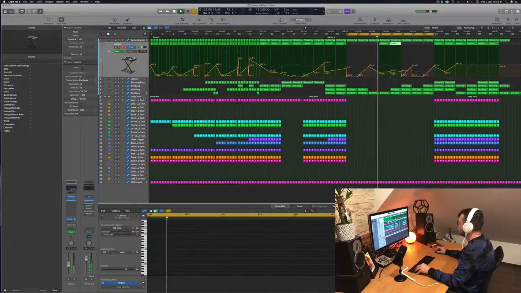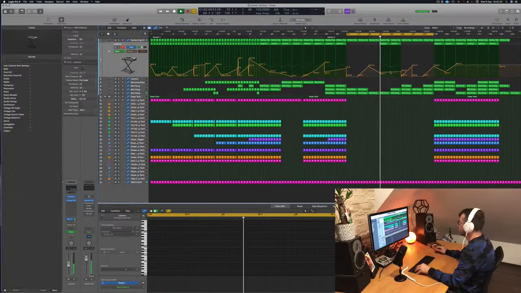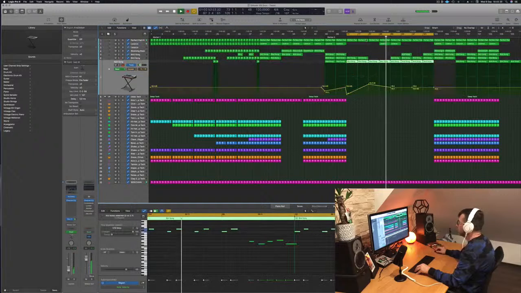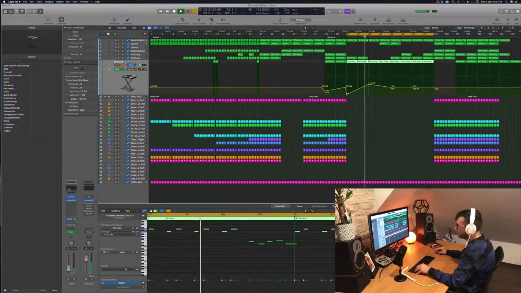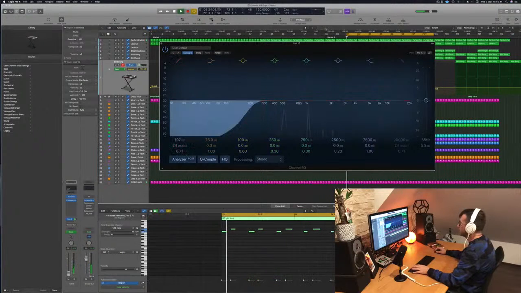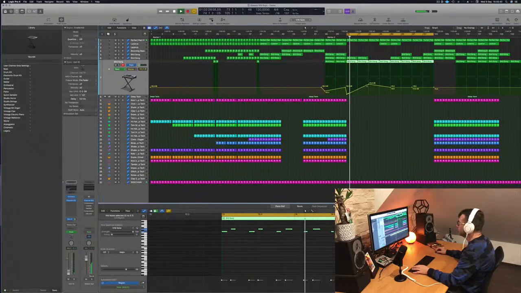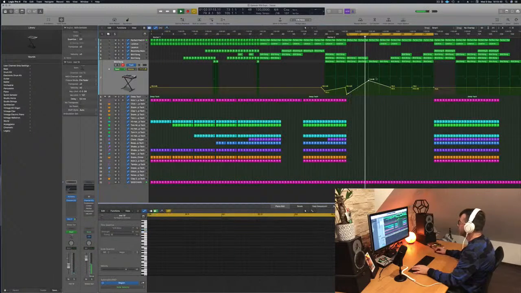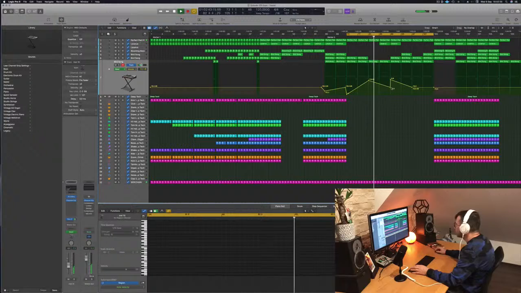So we're continuing here into our breakdown. And I think my lead is somehow a bit too high passed. I think it's the sound that is like that, so I need more volume. I really need to have it prominent, like at the center of the track.